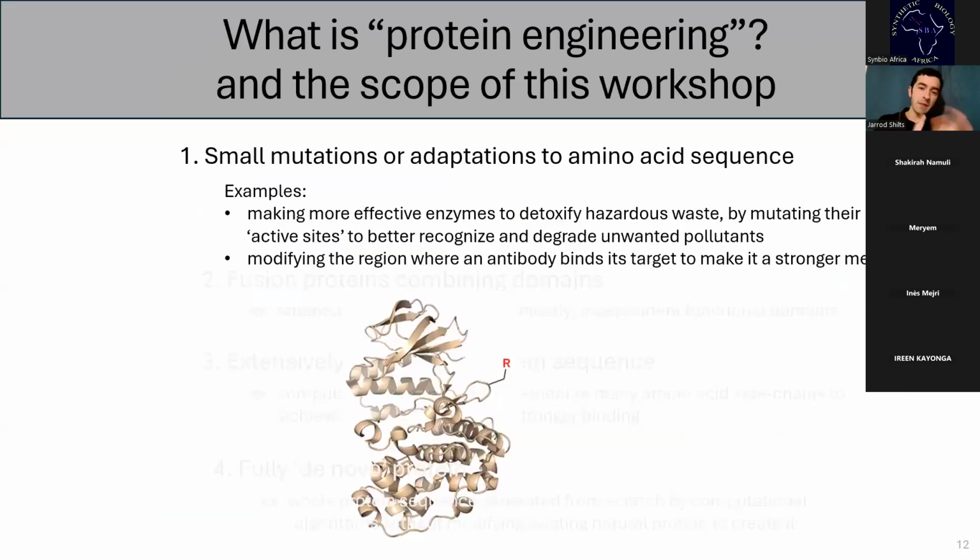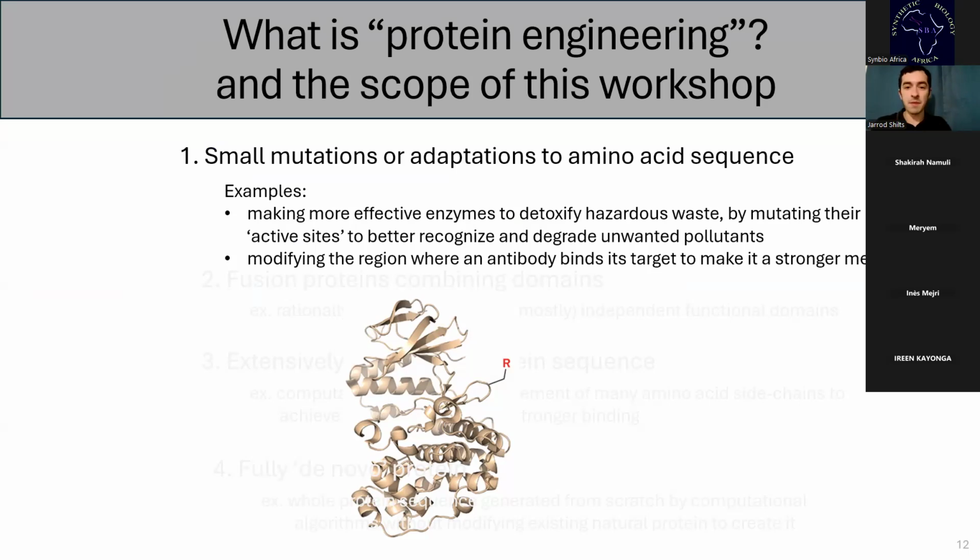Now, to get a little more technical, I think it's worth breaking down this big word of protein engineering into a few examples. I have them as a sort of hierarchy of complexity. The first one, which maybe some of you have done already in your research, is small mutations or adaptations to a protein sequence.